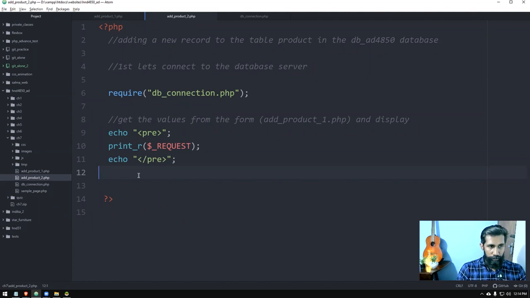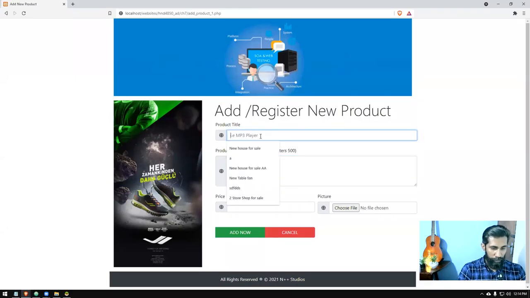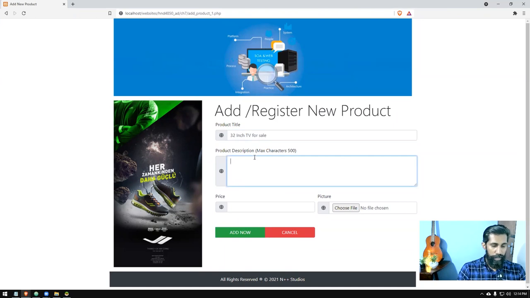Right, okay. Now the first thing I will do is fill this form. We'll type 32-inch TV for sale. I'm not using any brand name here.